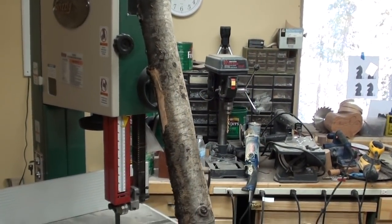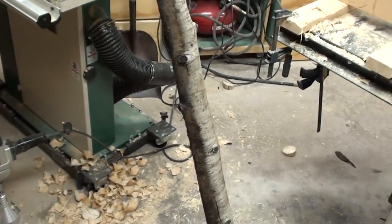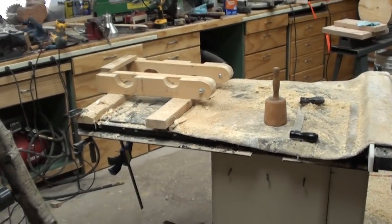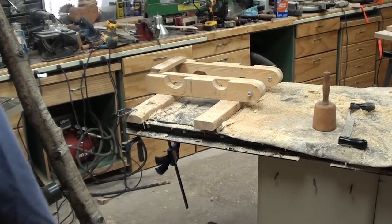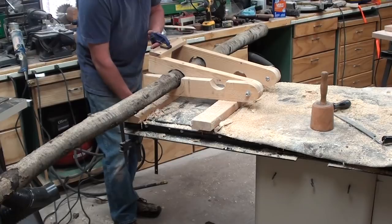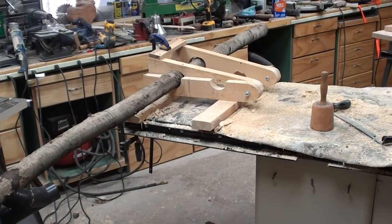Okay, the legs for the stool are going to be made out of aspen, and this is about a 2.5 diameter down to about, I don't know, 4-inch diameter aspen log that I'm going to put into the jig that I made. It's kind of a clamp that I use for peeling, so we'll be putting it in there. Clamp it to the table saw only because it's the heaviest thing in the shop and I can't drag it around. Otherwise, I've tried other ways of peeling these and always seem to drag it around.